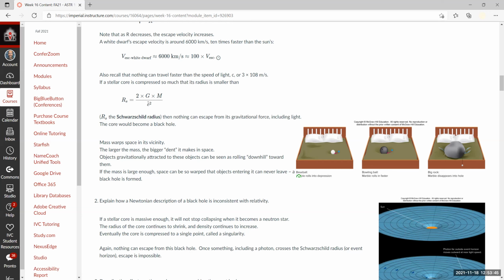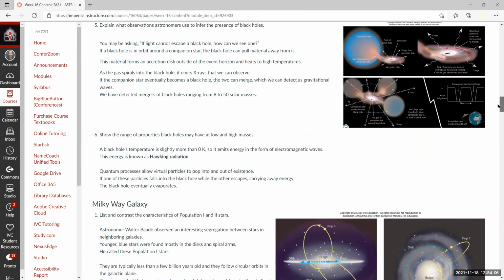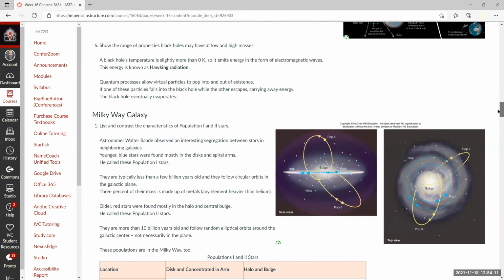And those particles, albeit it's a very, very slow and small process to begin with, but over time, the black hole will run out of energy and basically will fade away. Of course, it's not going to happen in 1 billion years or 10 billion years or 100 billion years. It's going to happen over an extremely long period of time. But this is basically how black holes also lose energy. That's the only way they do. Okay, so I went into a little bit more detail than what I actually wanted to.